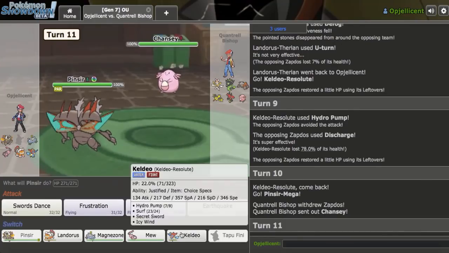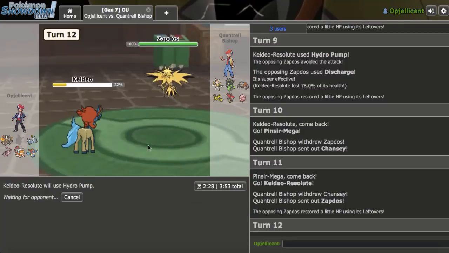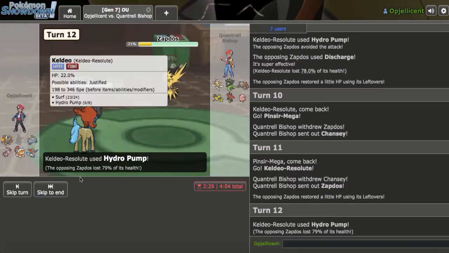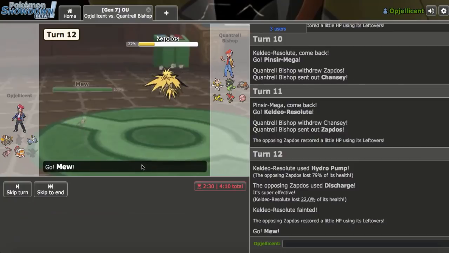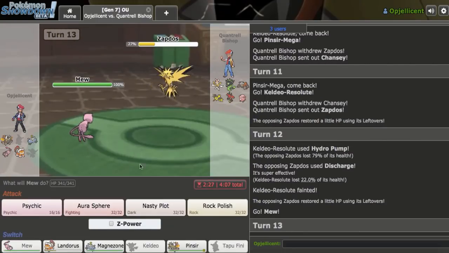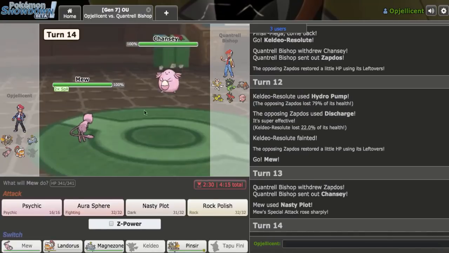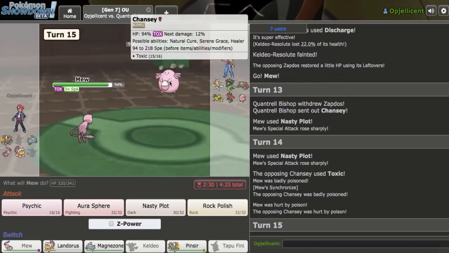Alright, I'm going to make the double again and try to do this. Keldeo. Nice, I hit that one. Yeah, like had I hit before, that would have been so nice. Alright, I see what I have to do here. Chansey's going to come out. You got Toxic? Thunderwave? What's your status here?